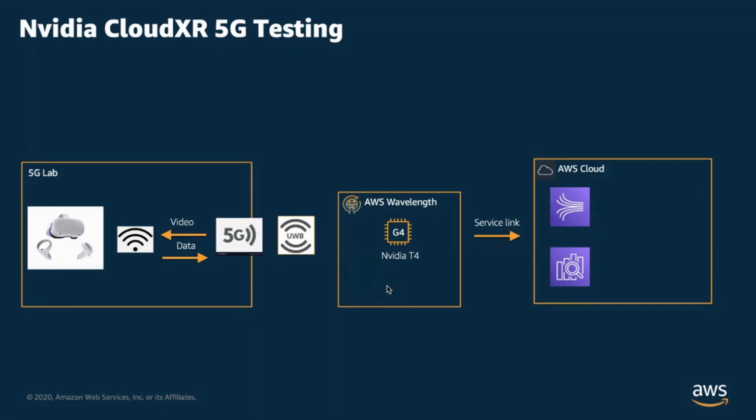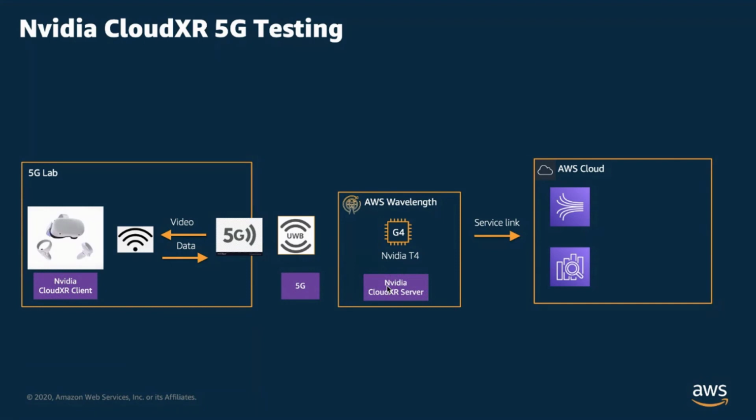This is the best of the best you can get as far as connectivity is concerned in a 5G network. Ultra wideband gives you the lowest latency possible today, and high throughput, with downstream download speed of close to 2 gigabits per second and upload speed of close to 100 to 200 megabits per second. That's constantly improving. Carriers are constantly improving their 5G network to bring more and more throughput on the upstream and downstream side. So we picked the best architecture to test and understand how CloudXR behaves when you provide a 5G network which has the best connectivity as well as the best throughput, right? How does it behave? What are the things that we learned, and how can we continuously improve? That's the remaining part of this discussion.